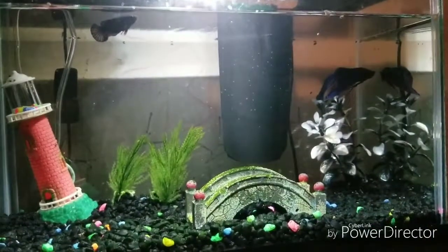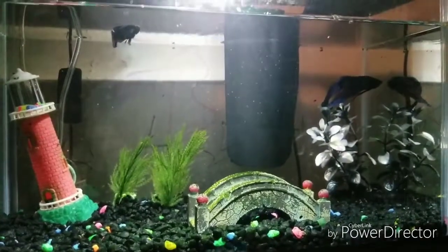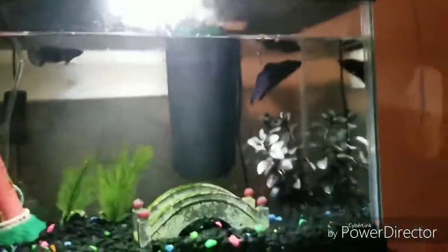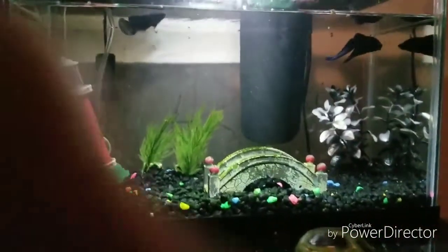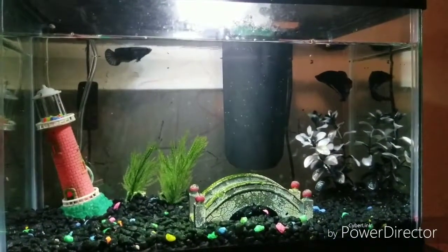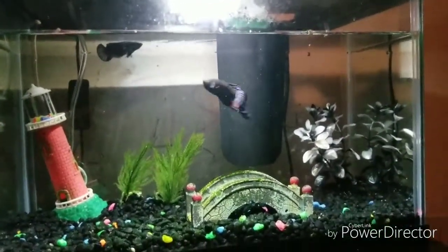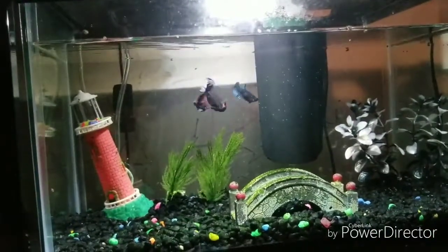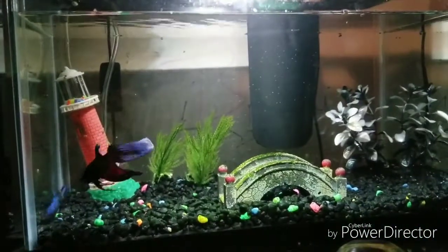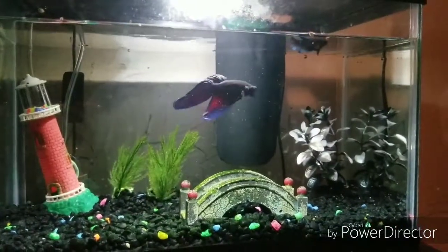Also, one of the biggest reasons I put her in there with him is because I keep having these dreams where she jumps out of her bowl and I wake up in the morning and she's just dead on my TV stand, and I just can't deal with the thought that she might die. Like, she's a member of my family. I can't let her go. I can't be the reason she's dead, so I gave her a better habitat, though she may get picked on for a little while. It dies down after a day or two, based on experience with the same two fish.